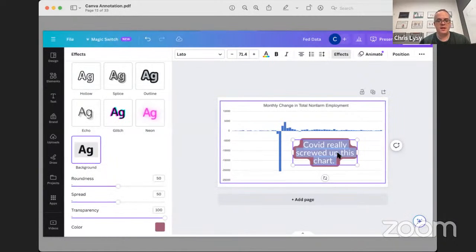Of course, one of the things that we can do really easily if we click on a text box is that you'll see the little effects button at the top. What we can do there is add some things like a basic background, change up the text a little bit, change the color, transparency, all that kind of stuff. So there's fun little things we can do.